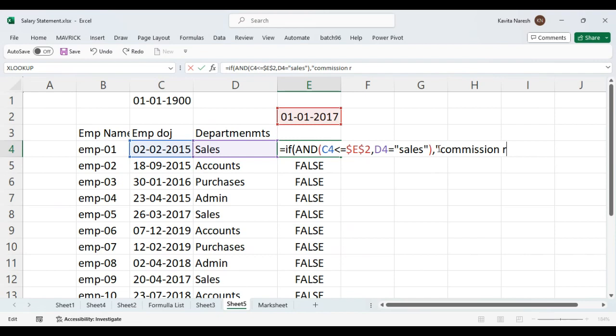So please take care of the formula. Do it with yourself or after class. Just do the practice of the nested if and AND. What is nested if? If within an if is known as a nested if.